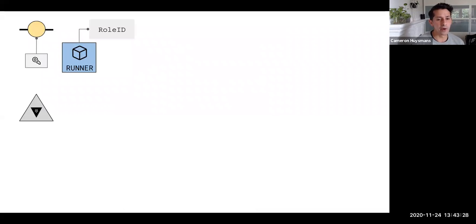So now I've got my runner configured and it's got the role ID, right? I have my pipeline kind of configured in the sense that I've told it where Vault is and I've given it an initial token with very limited scope. And obviously I've got Vault out in the mix. So as part of kicking off my pipeline, my runner will go ahead and using the Vault address and using that Vault token, request from Vault that secret ID as part of the AppRole.